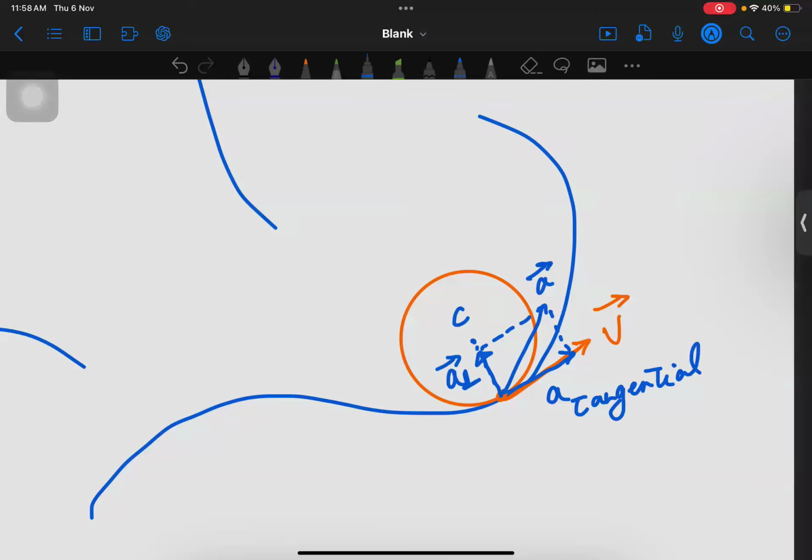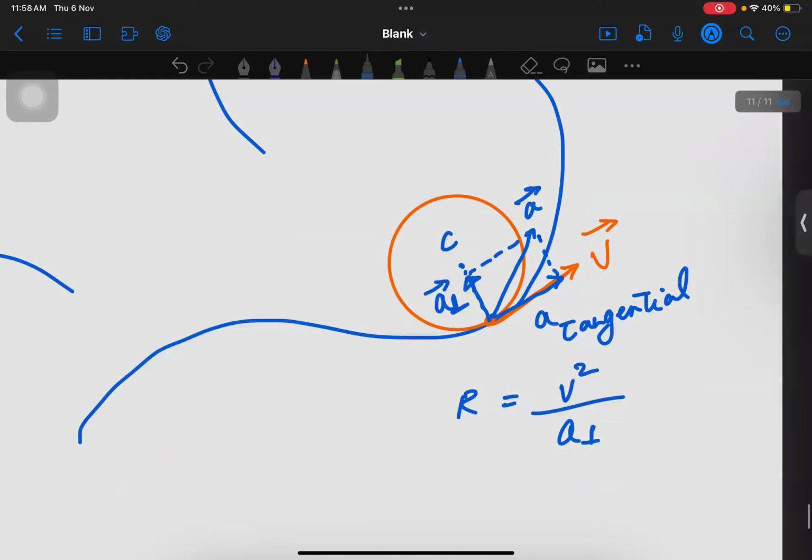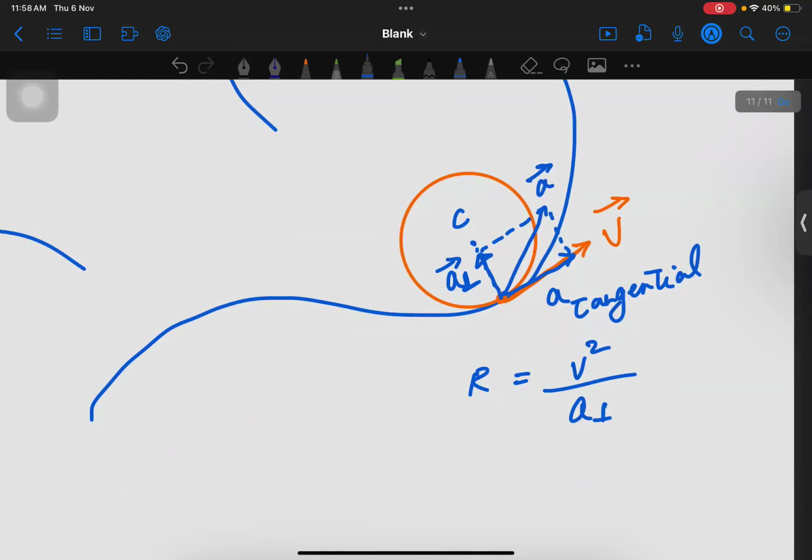And over here, the radius of curvature can be found out from this expression, that it is the square of the speed divided by the acceleration which is perpendicular to the direction of velocity. This comes from the centripetal acceleration if the center is not moving. Right? Why? Because what is AC? v square divided by the radius. Actually more than that, but if the center is not moving, this is the expression. Fine.